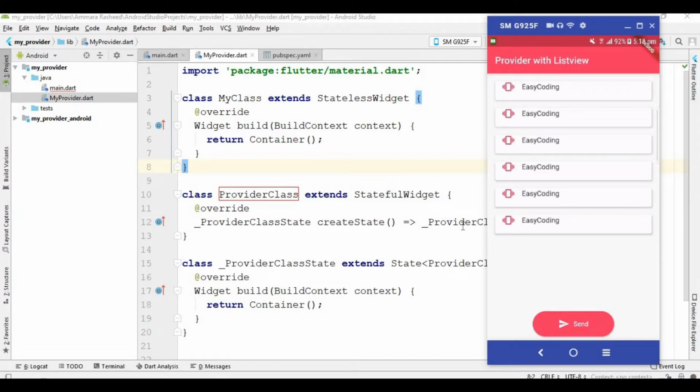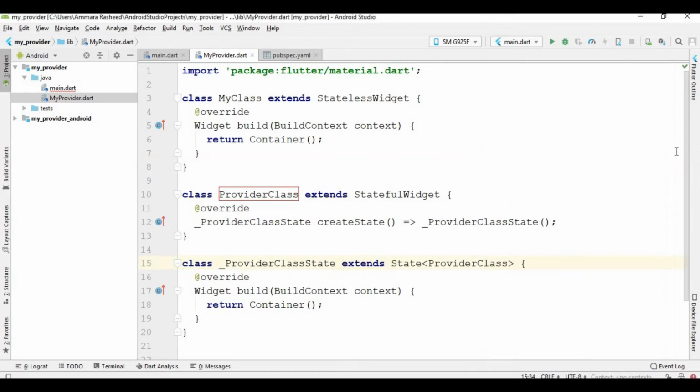That's why I am going to use the provider. What the provider is going to do here is, whenever I click on this button, it stores the data inside the Firebase database as well as inside that list, which stores all the data of the database. So when the user clicks this button, I perform two operations. The first is to store the data inside the database, and the second is to store that data inside the list. Whenever I click on this button, it saves the data inside the list and then shows that data here. You will see this data showing here. This is due to the provider: the function inside the provider stores that data inside the list.